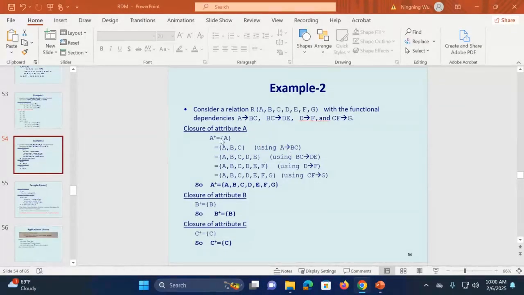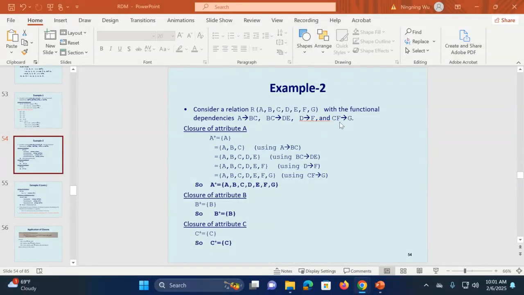Using A determines BC, we know that starting with A, because of this functional dependency, we're able to derive B and C's values. So we put the dependents into the closure. Now we have A, B, C, okay? Now we examine again to see if there's any functional dependency in the list whose left-hand side, or determinant, is included in A, B, C. I think we have BC.